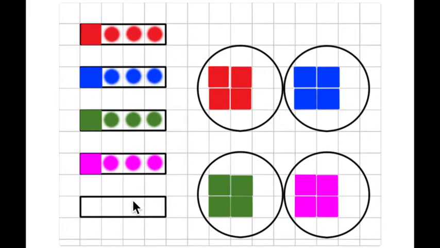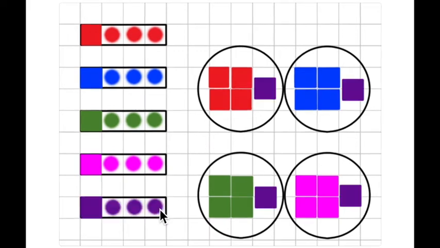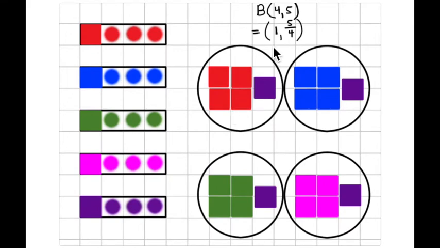Now I have one left over, and now I have to chop this up into parts, and it makes sense to chop this up into fourths. So now I can give 1/4 to each of these groups. So these 5 whole rectangles divided by 4 groups means that I have 5/4 of a rectangle in one group, or 5/4 of a dollar, $1.25 per person if you're talking about money.